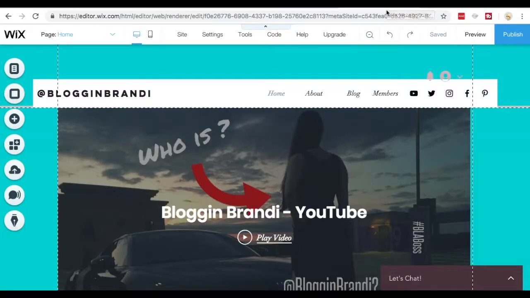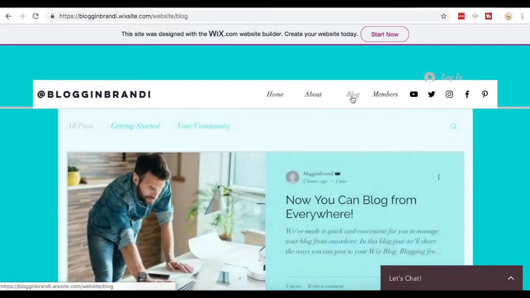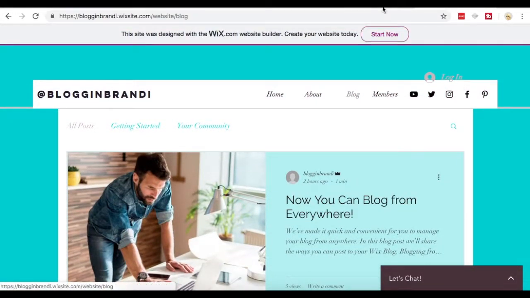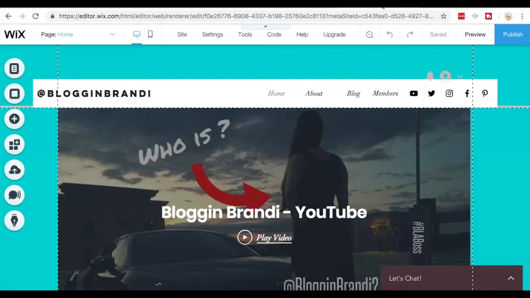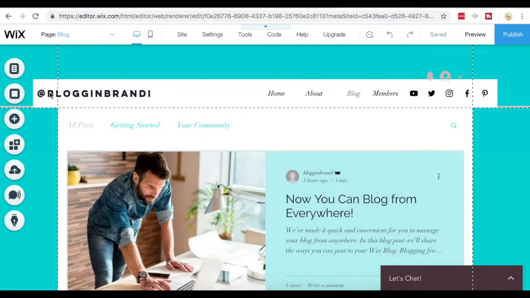The easiest way to access your blog is from your live site. If you're on your live site, then you can select blog from your navigational menu, and this is going to take you to this main blog page, which shows all of your posts. And if you're signed in, you're going to see the option to go to your Wix website editor, and that's what this page actually looks like. So if you're in your editor, then you can select blog from the drop down menu at the top of the page, and that's going to take you here.